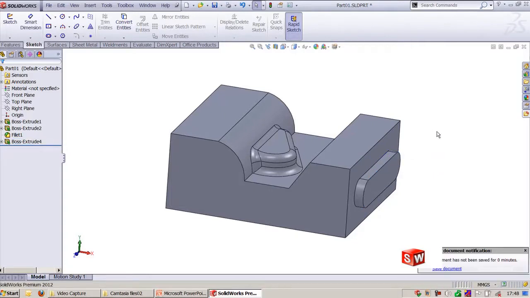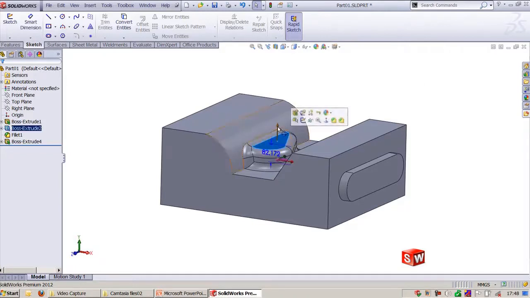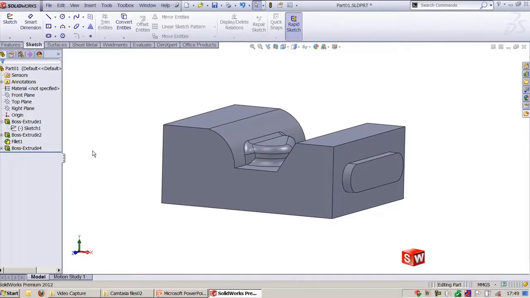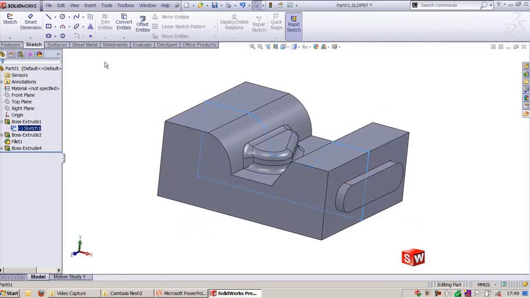And once you define this, now you decide this feature has to be dynamically modified. You have to increase the height or you want to decrease the height. You select the face and drag this. You can see you will have the ruler and you can define the depth for this. And similarly you can show the sketches. If it is not exactly given any dimensions, you can dynamically change this by using Instant 3D.